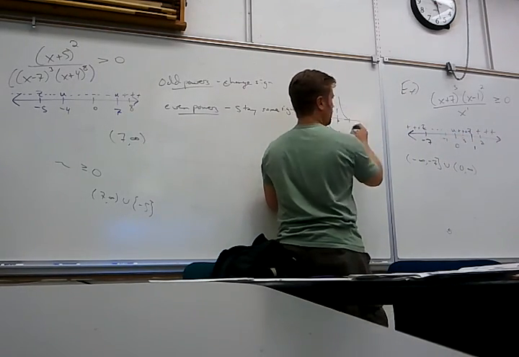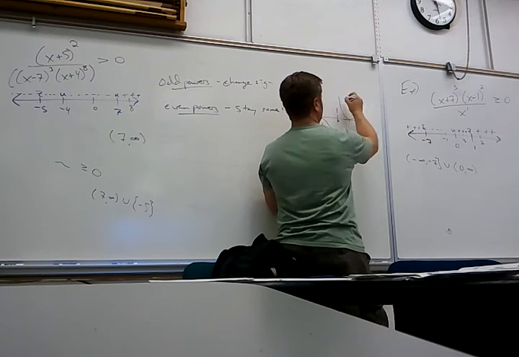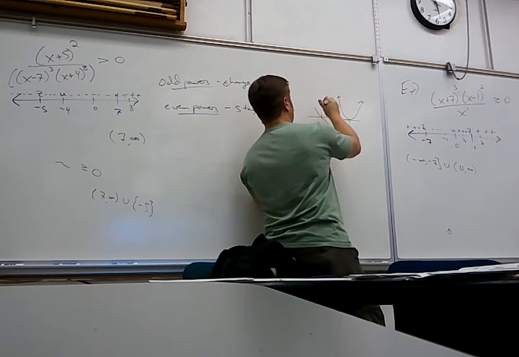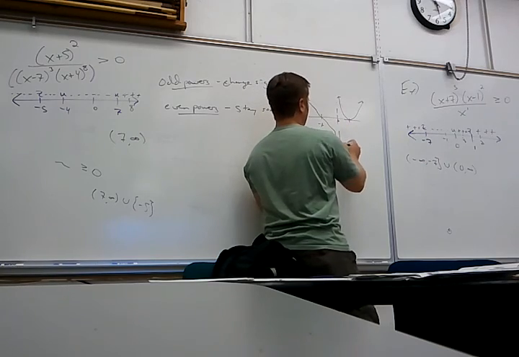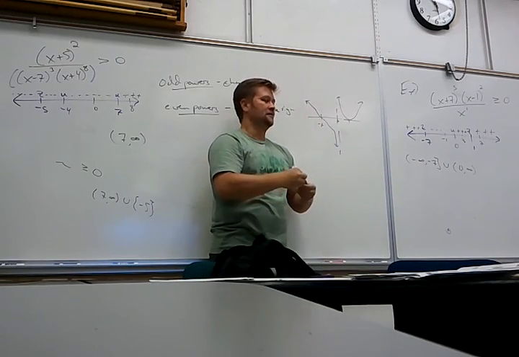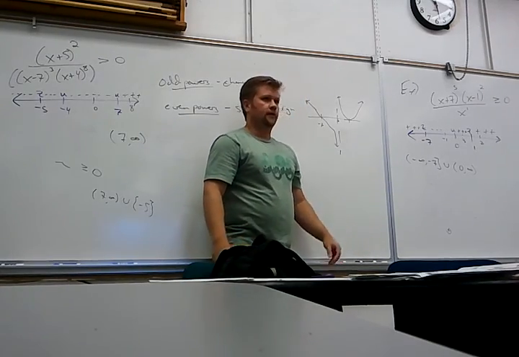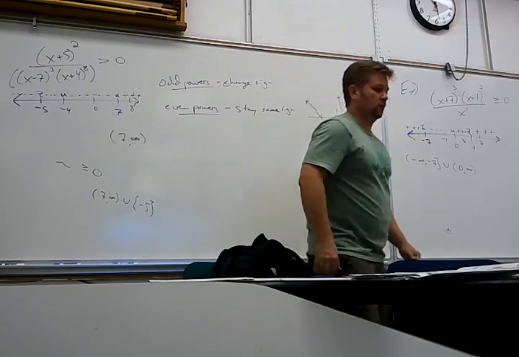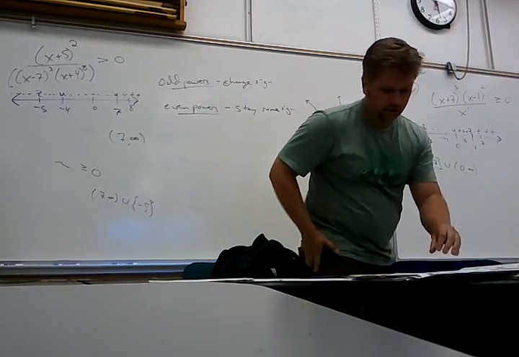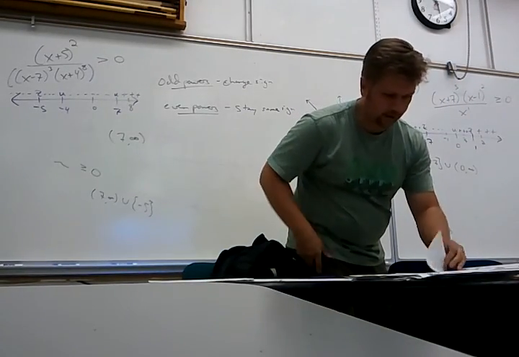Poor 1. Feels so violent. And then it's still positive afterwards, right? So if you graph that, it should look very roughly like that. Very roughly. Right? So if you want to try to graph it, see what it does, that's what it should do. Okay. That's all there is in 8-9.